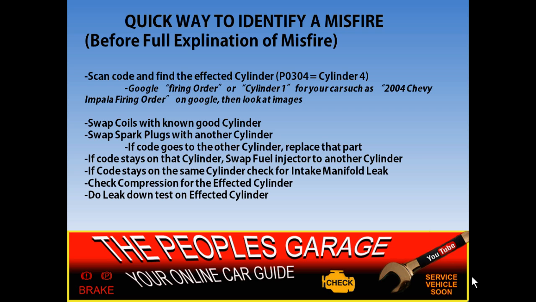If the misfire stays on cylinder 4, you want to check the fuel injector if possible. If it's buried underneath the intake, it might not be worth your while, but if you can get to the fuel injector and swap it with another cylinder, do that, and then see which cylinder it comes back on. If it stays on the same cylinder, you want to do a compression check, and if that doesn't reveal anything, do a leak down check, okay? Those are a little bit more advanced things that you'll do.